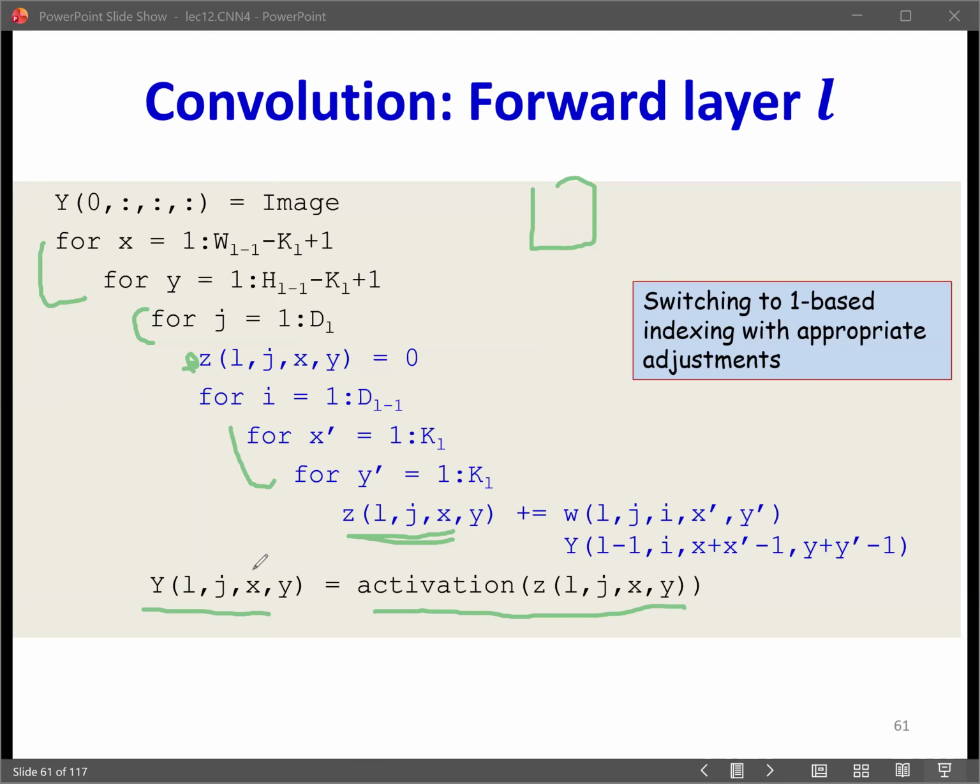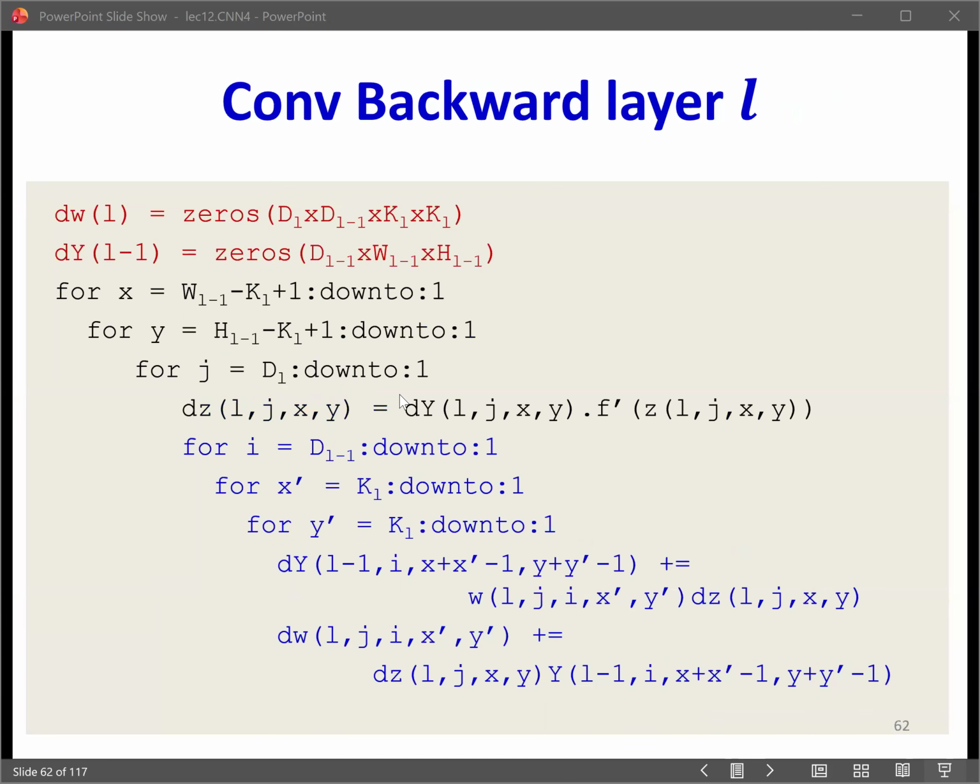So this code making sense to everybody? Bruno, this making sense? What we just did? I'm going to use exactly the same rules that I did earlier. If I want to compute the derivatives, say I have the derivative for y, how do I compute the derivatives for z, w, and the y of the previous layer? I'm going to do the same thing. First, it's back propagation, so the order of all of these loops is going to be reversed.